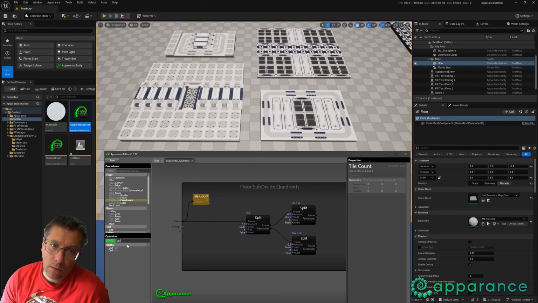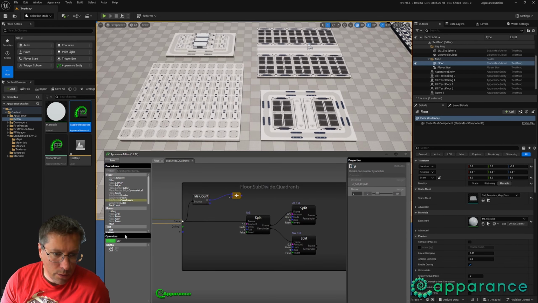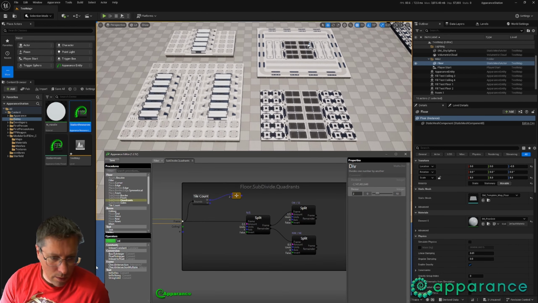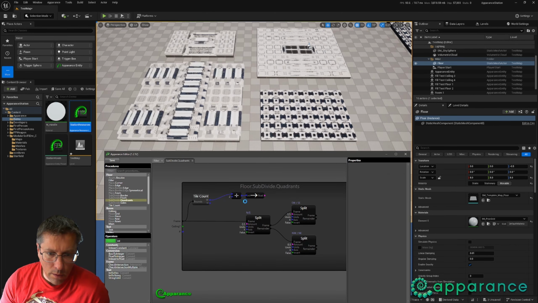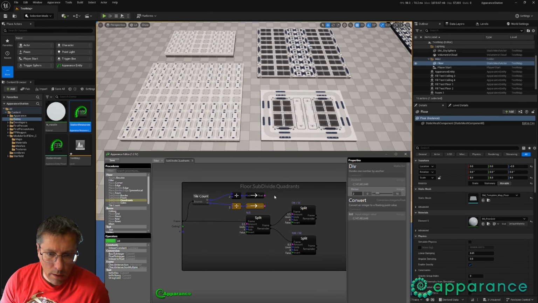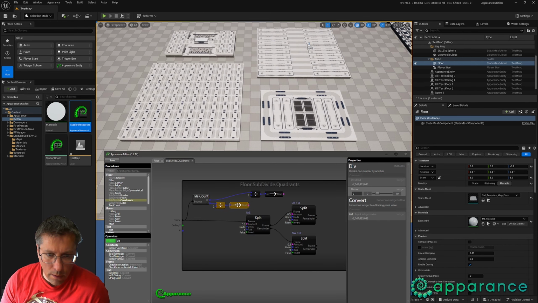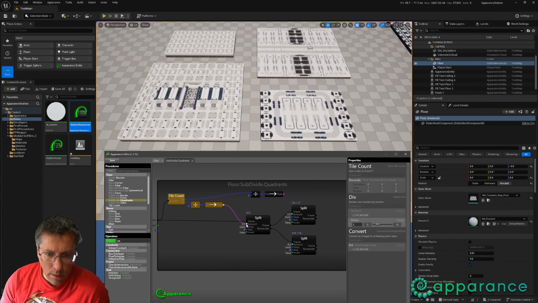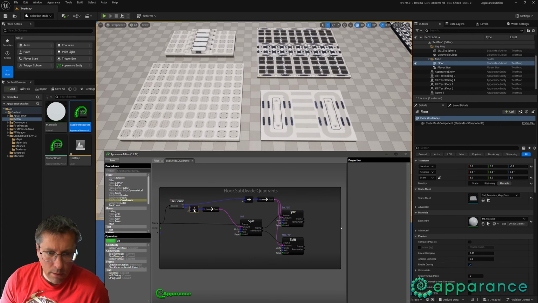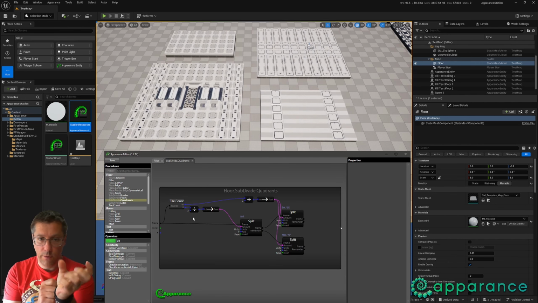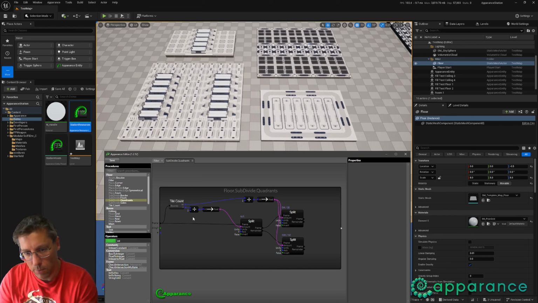Well, dividing in half, aren't we? I can just do divide by 2. I do that for both X and Y. Now, this integer divided by 2 on an odd number will give you a smaller number. 5, you'll get 2, and the remainder will be 3, but we'll go with that.